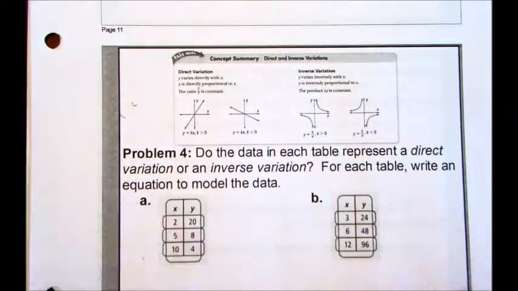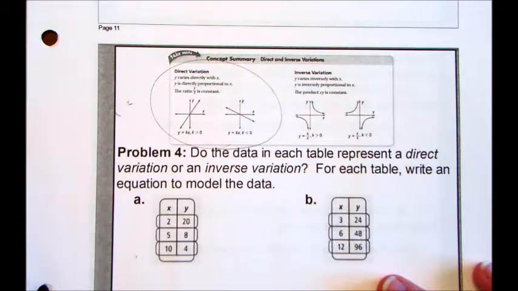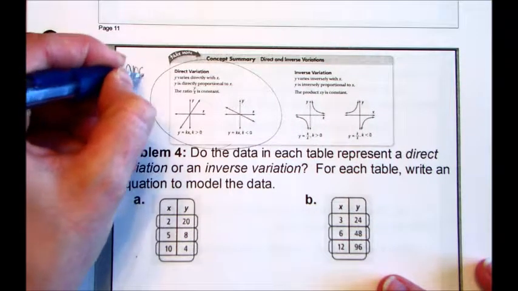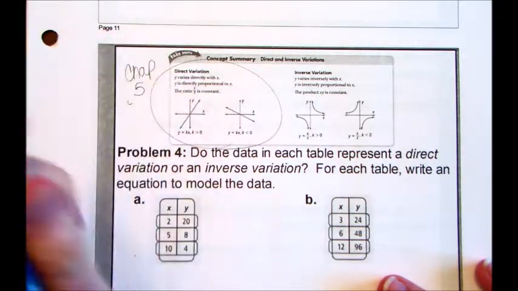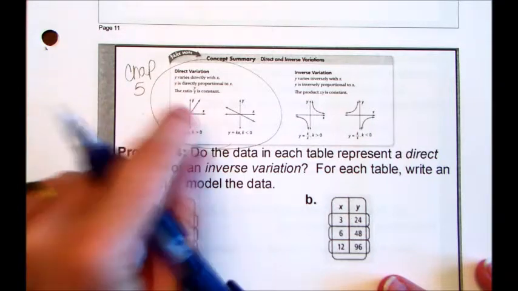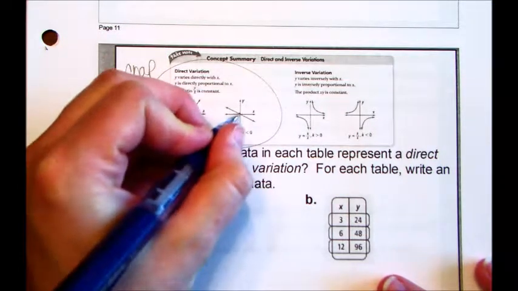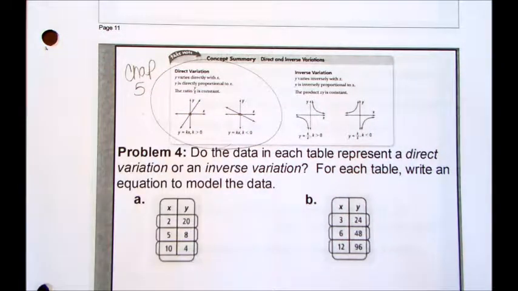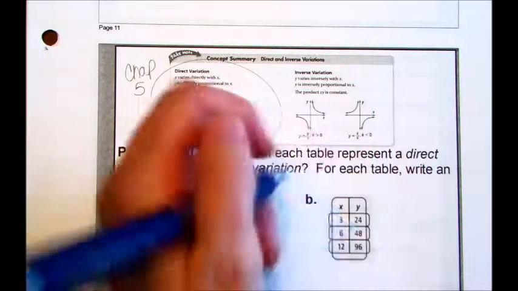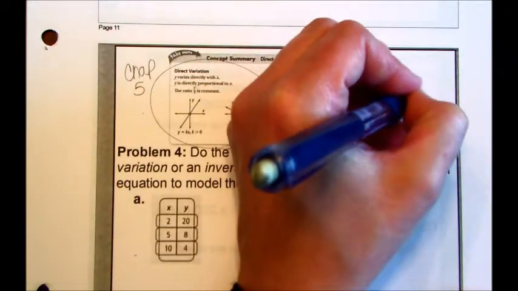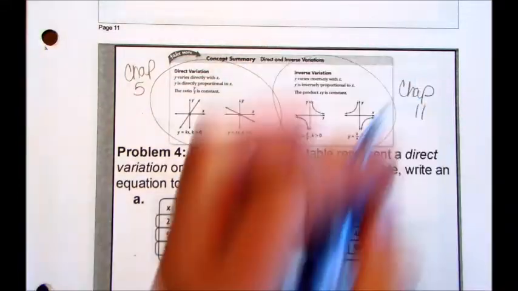Let's test this out. And they have the graphs of each. This is the direct. This is from chapter 5 when you were with Miss Shirey or Mr. McBurney. Just a straight line through the origin. In fact, why don't we put that on there? See how it's a straight line through the origin. And here's inverse. This is what you're learning right now in chapter 11. It's those funny graphs we just did on the previous page.